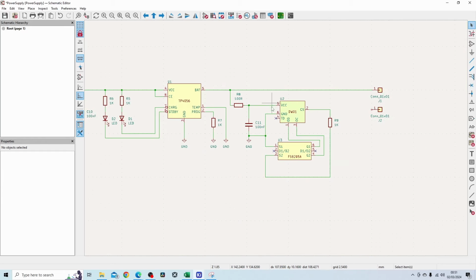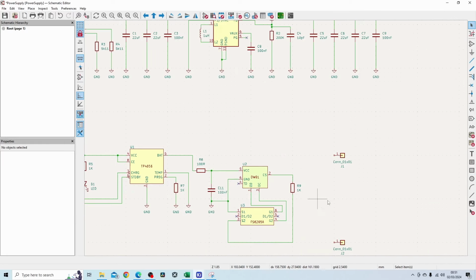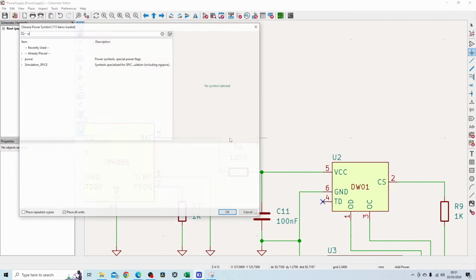And the TD pin I can also leave unconnected. What I'm going to do here is move these two pins on this side and add some net labels on here.